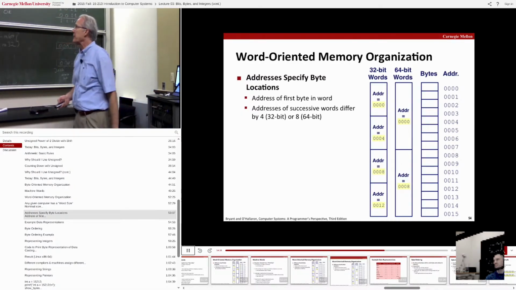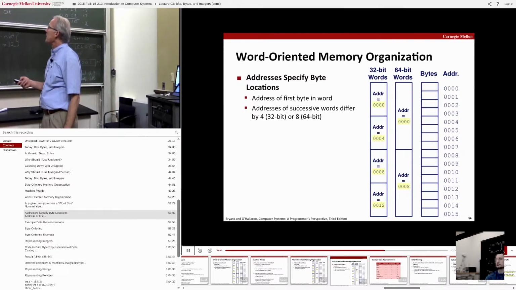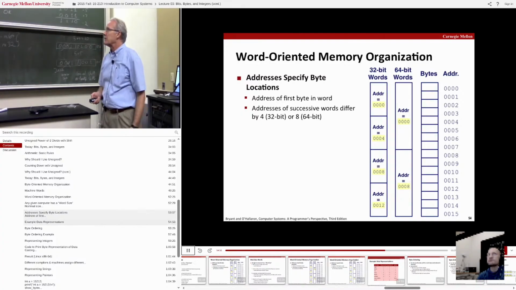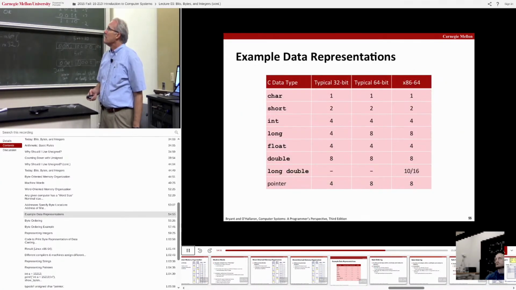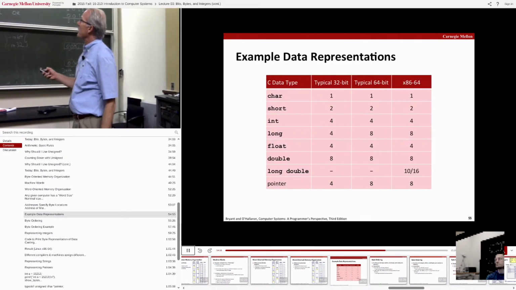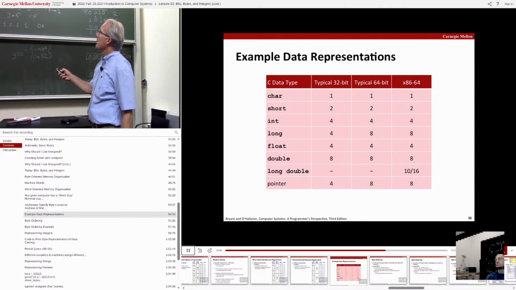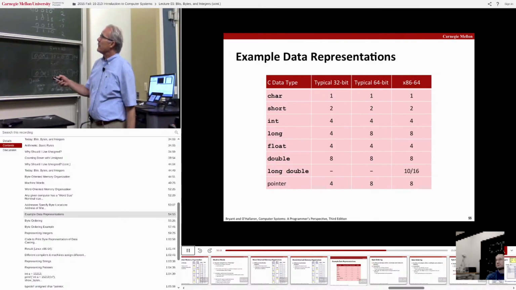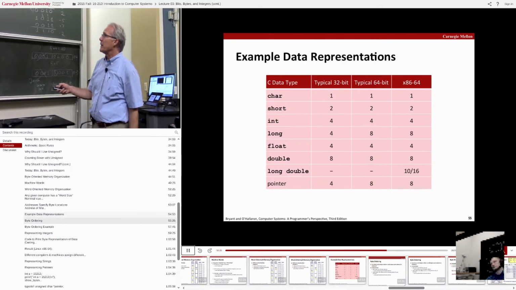And we'll see that the compiler works pretty hard to keep things aligned because the hardware runs more efficiently that way. But the main point is that we can take as many bytes as we want and collect them together and call it a word, for whatever word size we need. I think we saw a variant of this table before, but these are the machines we'll be working on. The standard int is still only 32 bits. But if we qualify something as long, then it will be 64 bits, and we'll tend to do that. There are 2 different floating point representations that we'll talk about. And then the main feature of a 64-bit machine is it has an 8-byte, or 64-bit, pointer as compared to 32.